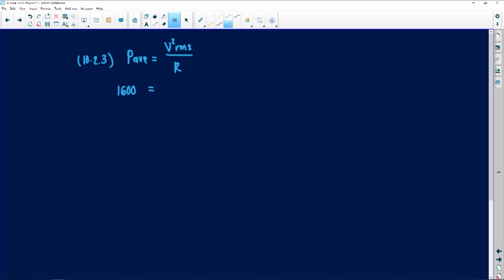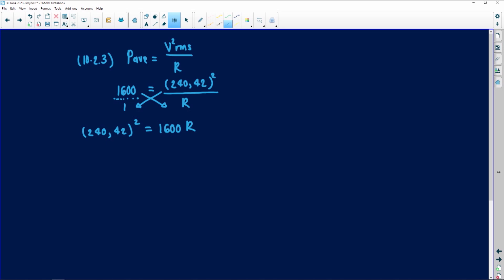The power that I'm given for the stove that I'm plugging in is 1,600 watts. My VRMS is what I calculated, which was 240. We rounded that off to 2 decimal places, which was 42. And remember, my darlings, it's squared, so the whole answer is squared. All over, I'm looking for R. Now, I need to make R the subject of the formula. This is why you need mathematics to take physical sciences. I'm going to put this over a 1. I'm going to cross multiply. So 240.42 squared multiplied by 1 will give me 240.42 squared equals 1,600 multiplied by R, which gives me 1,600 R.